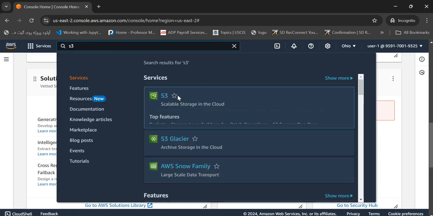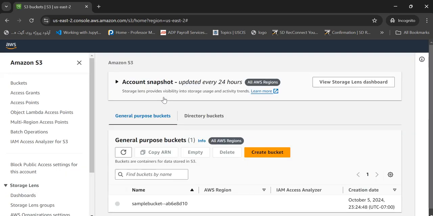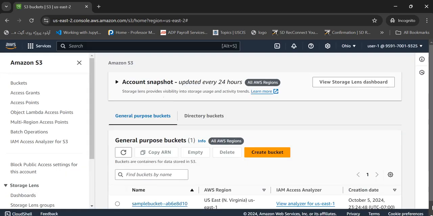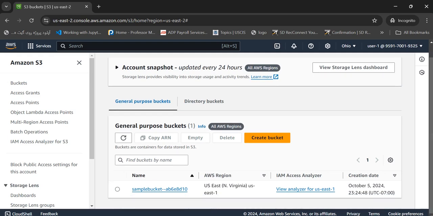S3. Let's see what we can see in the S3. Because user one is assigned to the S3 support group, definitely we can see some policy that is assigned to the group.